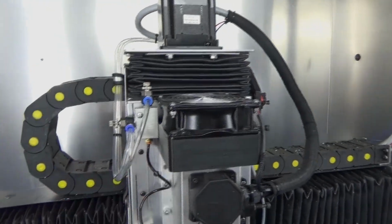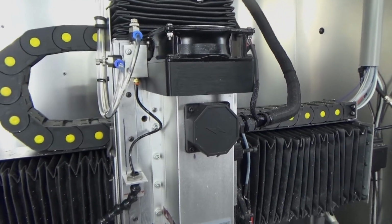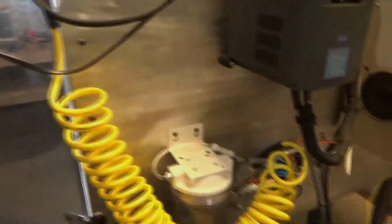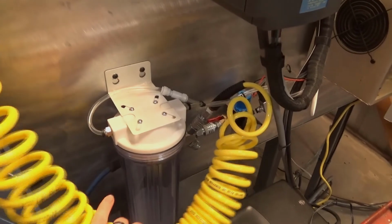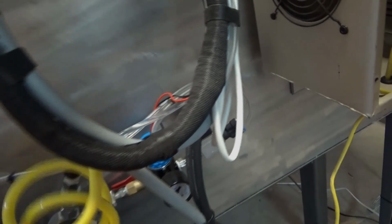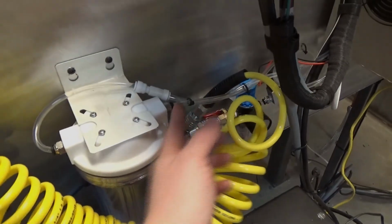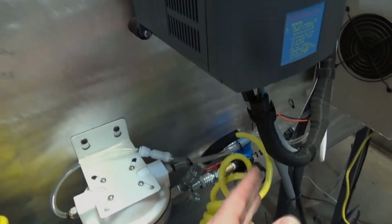What's next? Okay, so let's talk about the coolant system. As you've seen, I've got a water filter housing with coolant in it. I've got a regulator, and basically it works just like a normal low volume coolant system. Air comes in to the regulator, comes out to my solenoid and is split. One line goes directly to the manifold that I'll show you, and then the other line comes through the filter, pulls the coolant up, and goes to the other side of the manifold. This is a backflow valve to keep it from flowing back on me.